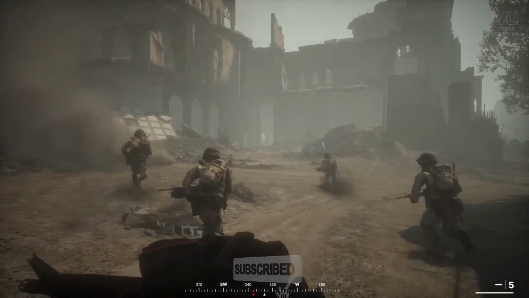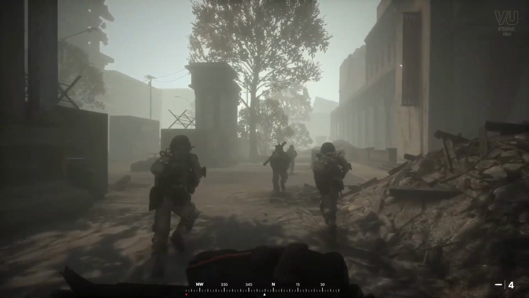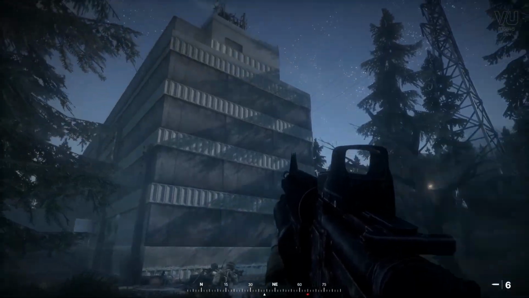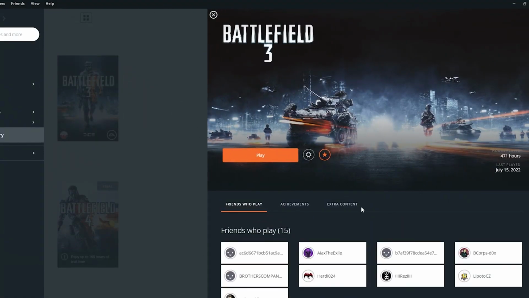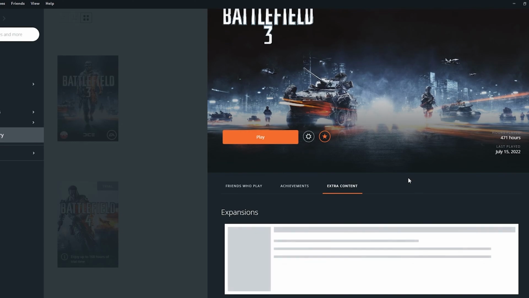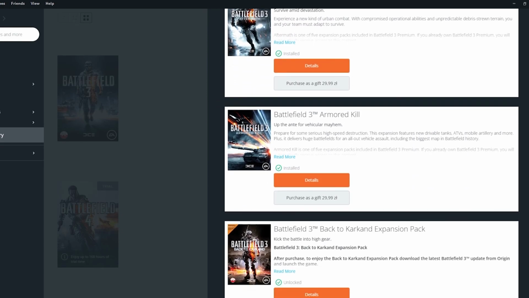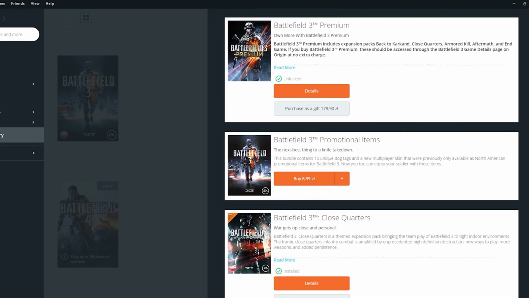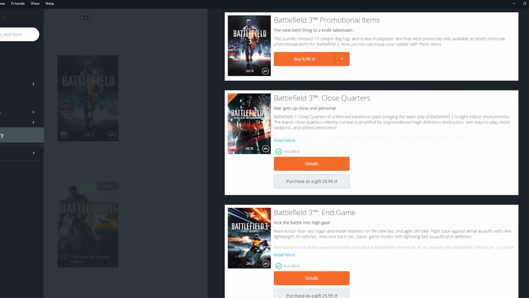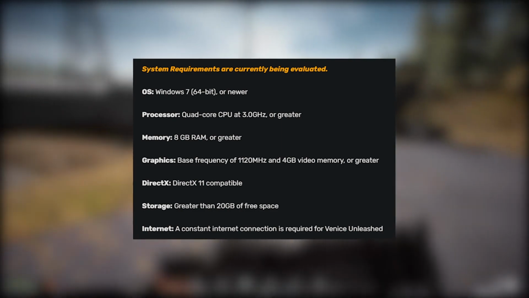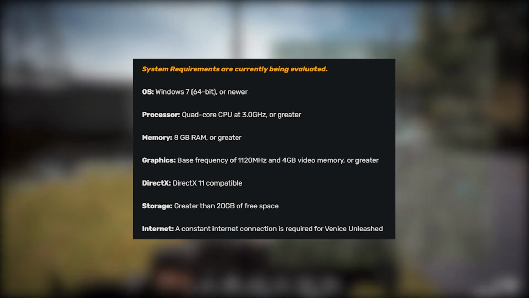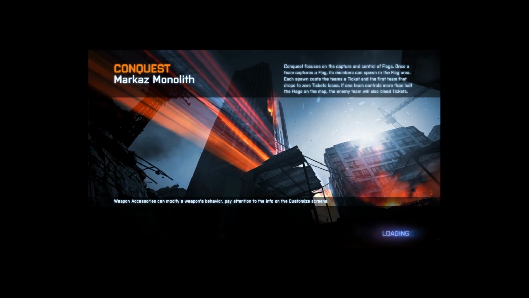So first things first, we're going to cover the installation process, as it isn't exactly as easy as just pressing one button. In order to install the reality mod, a legal copy of Battlefield 3 with all 5 DLCs linked to an Origin account is required, even if you bought the game on another platform like Steam. As long as it's connected to Origin, you will be able to run the mod. Keep in mind the system requirements are a little higher than vanilla.